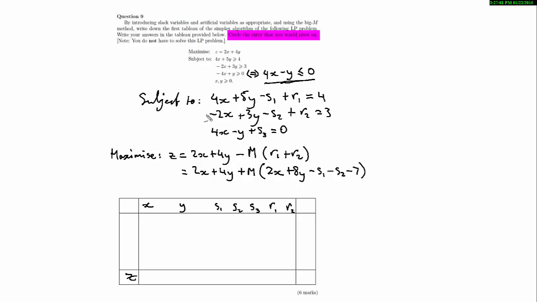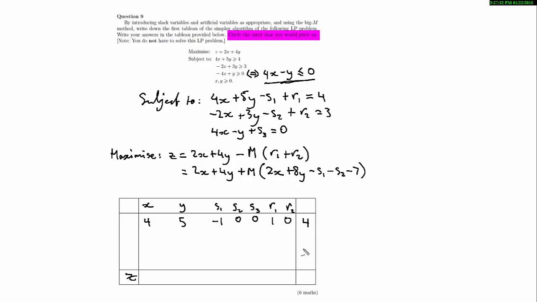So our coefficient in front of x for the first row is 4, in front of y is 5, S1 has -1 in front of it, and R1 has 1, and S2, S3, and R2 don't make an appearance in here. And then finally we have 4 in our last column.